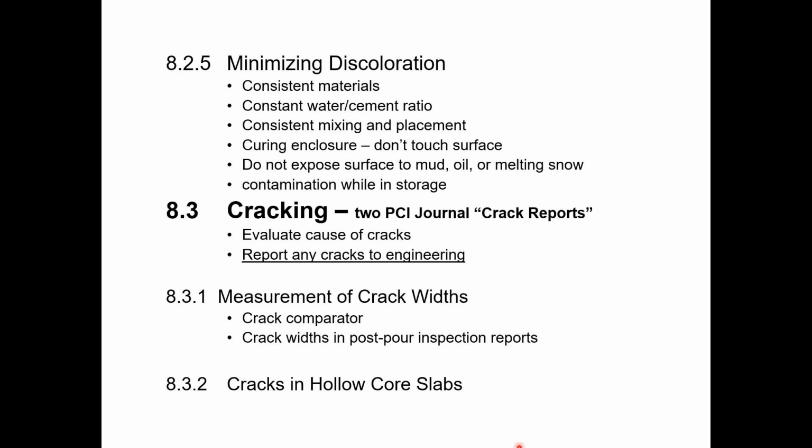Cracking obviously is another thing we want to be able to control. There are a couple of different resources available to you, these crack reports that are from the PCI Journal. Those should have been part of your materials as well. So if you don't know what I'm talking about, go back and find that email. They should be there. And if they're not there, as Lauren pointed out at the top of the hour, get with her and she can get that stuff to you, or can point you to where that can be found. You want to use those resources, and I'll show you some examples here in just a minute.